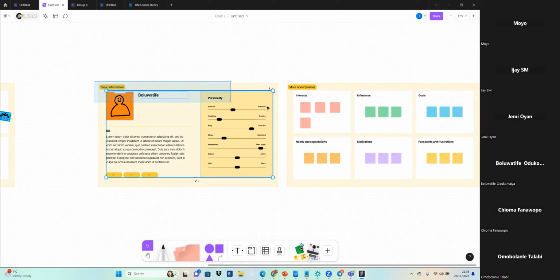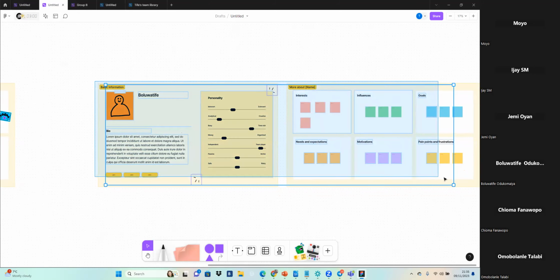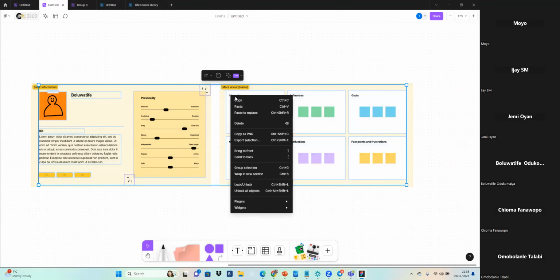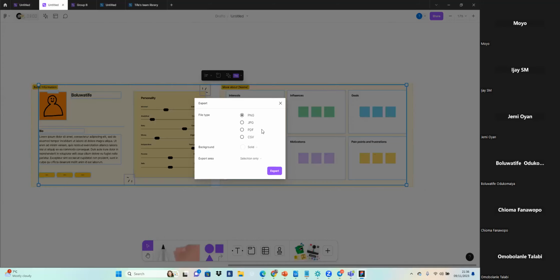To save whatever it is that you've done here, you can just highlight it this way and right click. You can either export it, or copy and paste. You can export it as a PNG file, JPEG, PDF, or CSV.